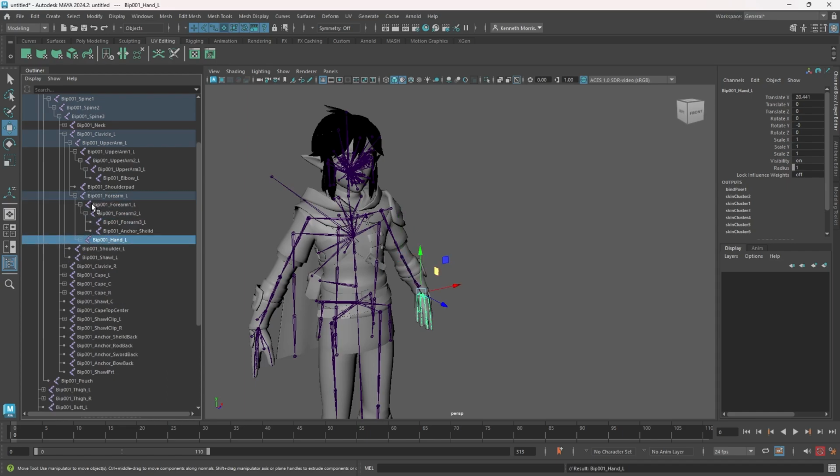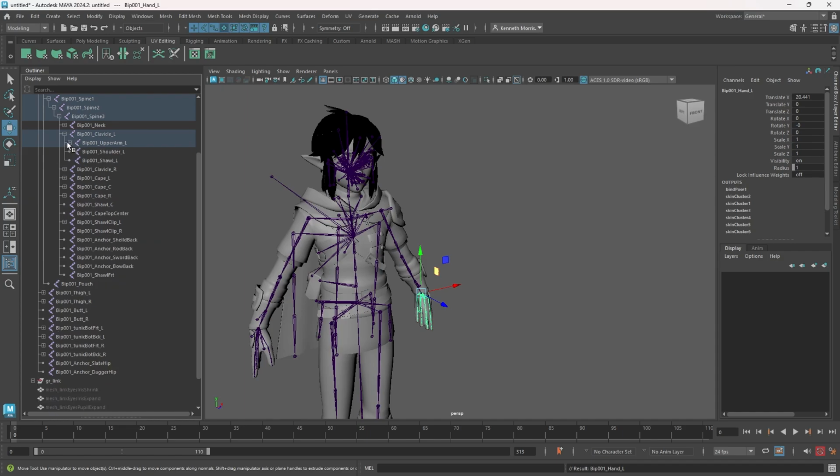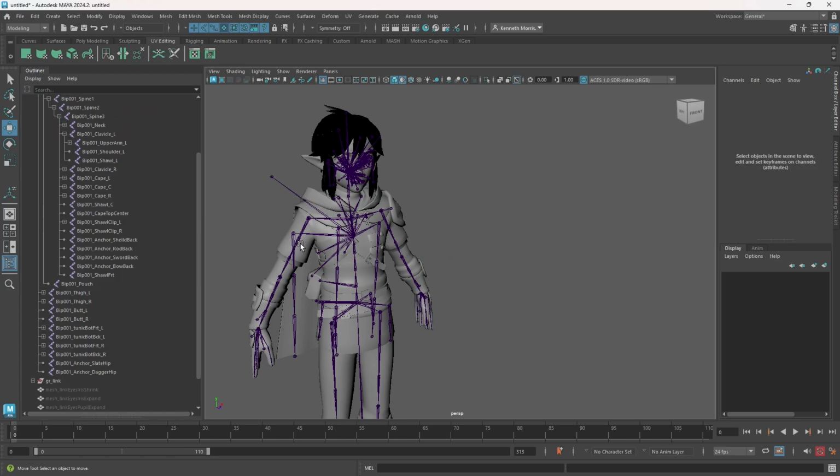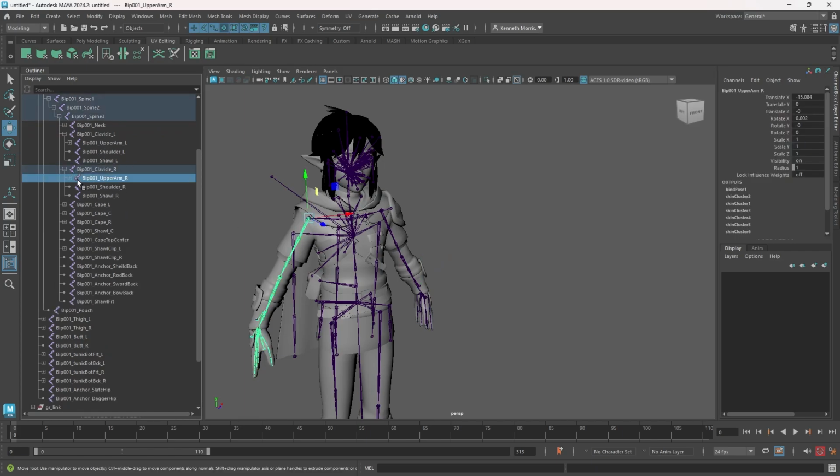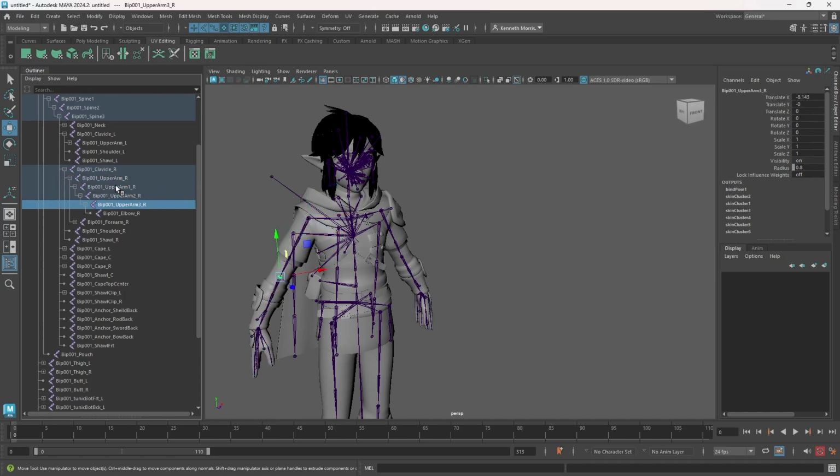A lot of Mixamo characters will have helper joints, and they're set up in the way that I am, again, setting this up. So, if we go into clavicle, we have upper arm, and in upper arm, we have the helper joints there, but upper arm kind of runs through them.